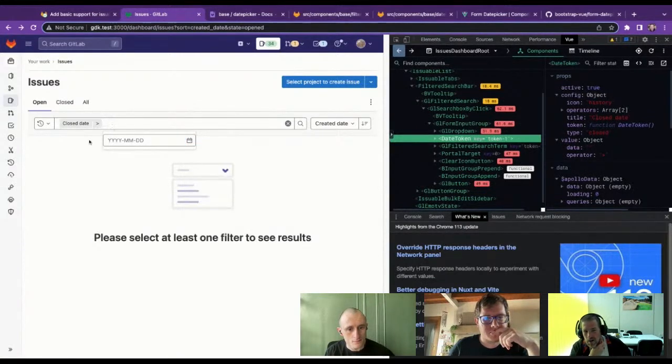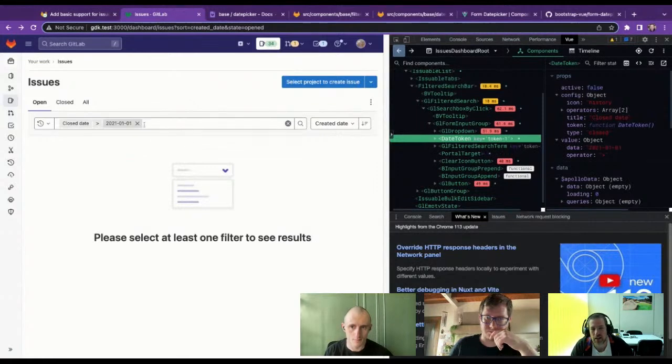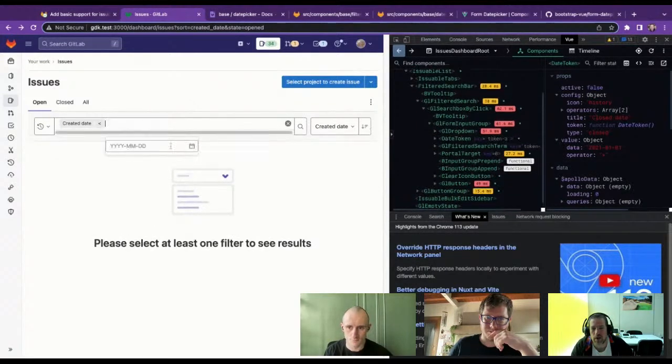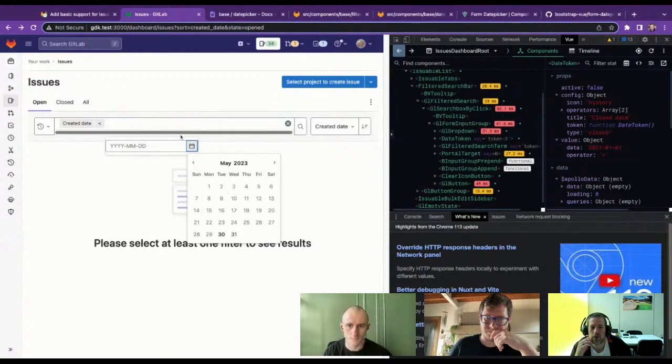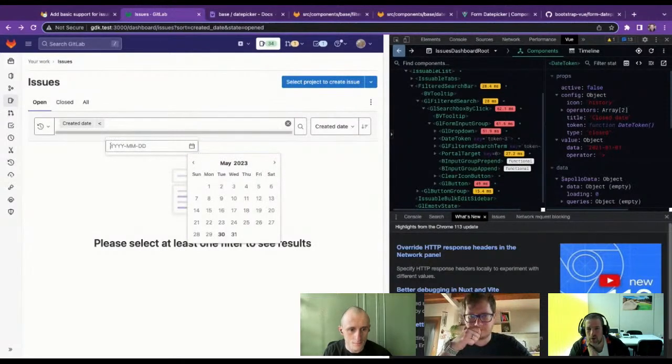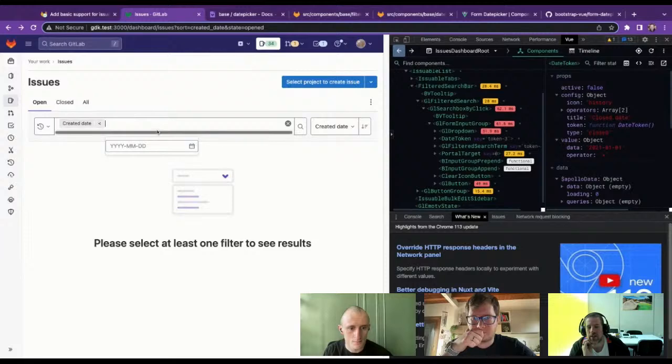So yeah, this is the current experience. It brings up this kind of drop down, which is a bit pointless, really. But it serves the purpose of rendering the input box that has the placeholder, so we know what the format of the date is, and also rendering the calendar control. So yeah, it's trying to get rid of these additional bits. And if we could render this directly in here, I think everyone would be super happy.